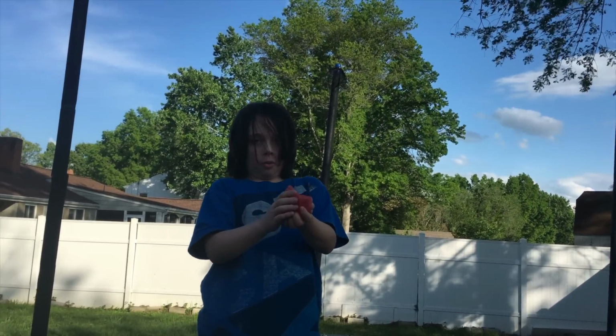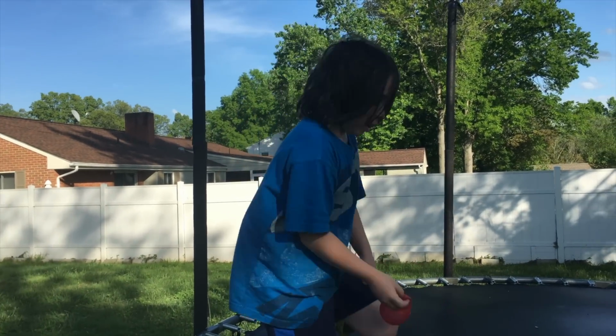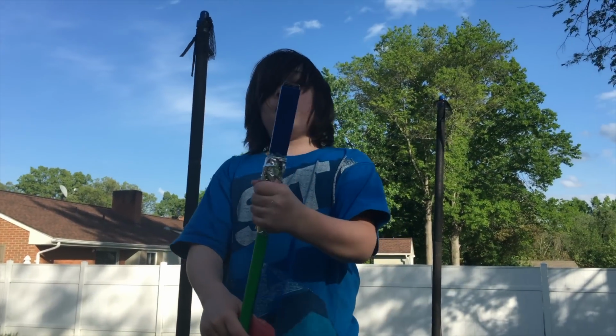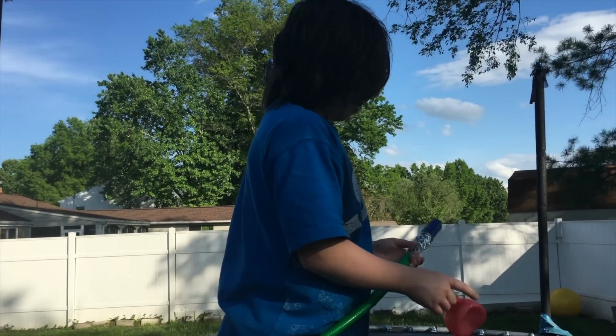this is a water wubble that we got. We made a video of it already, but this is how tiny it is. We're gonna put it on this hose and we're gonna tape it up. I've done it a lot of times and I failed a bunch of times. That's why there's so much tape on here. Yeah. I'm gonna make it really big.